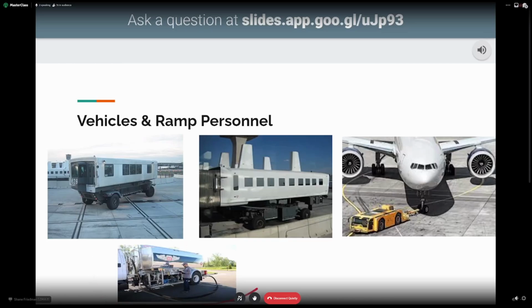Then we have fuel trucks. We had a lot of fuel trucks. Sometimes they weren't the tankers. Sometimes it was just a guy in a truck, and they'd go use the stuff underneath. But generally speaking, we had a lot of fuel trucks move around. A lot of times they'd be blocking stuff. I'd have to make a phone call every now and then, like, "Hey, can you tell the guy who parked at A18 to move?"